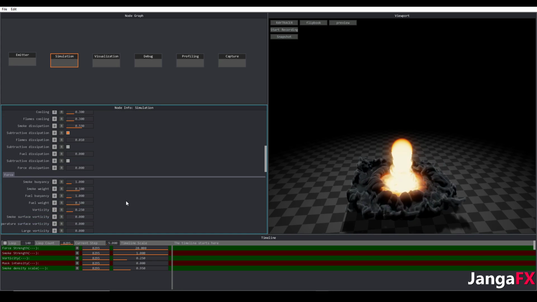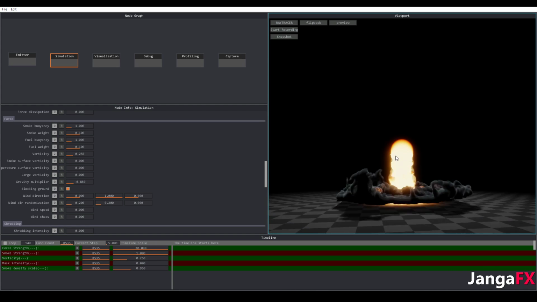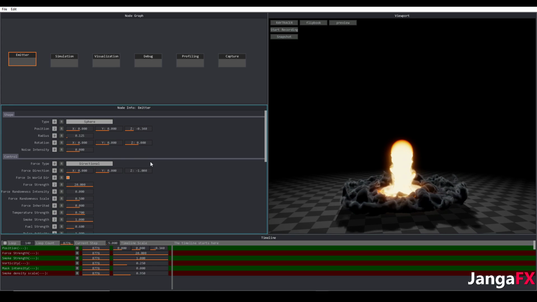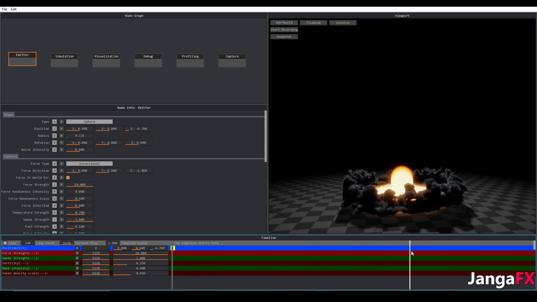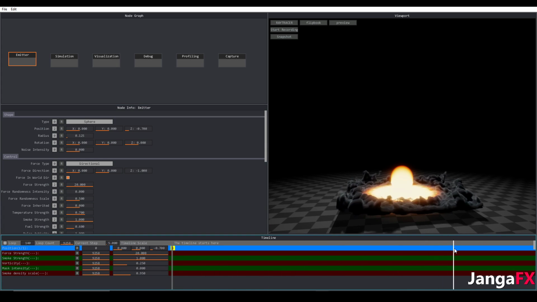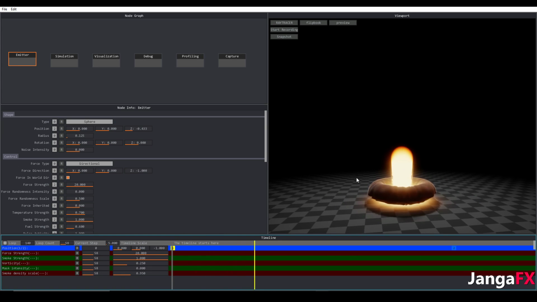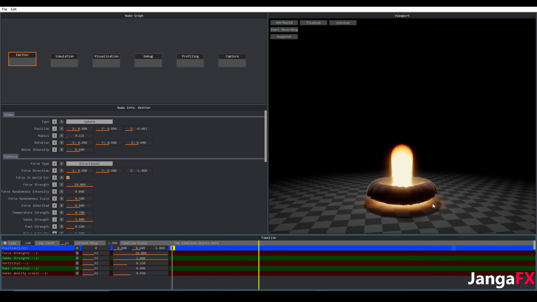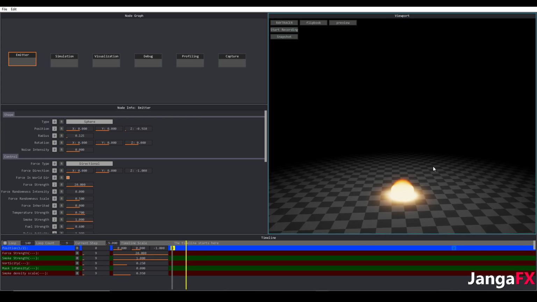You also have force dissipation, so lots of cool stuff. You can make a little rocket launch. So we could say export this position. What we'll do is we'll go here and go to our position here, and then we'll make it something like that. And now, if we restart this, it's kind of like a rocket launch. That's kind of cool. It's kind of like a little anime rocket launch.